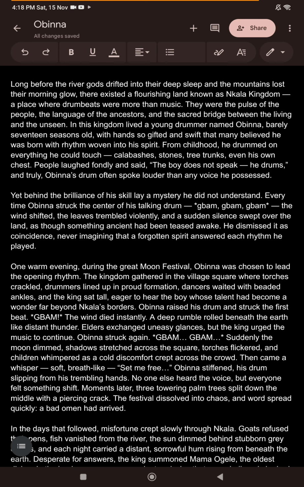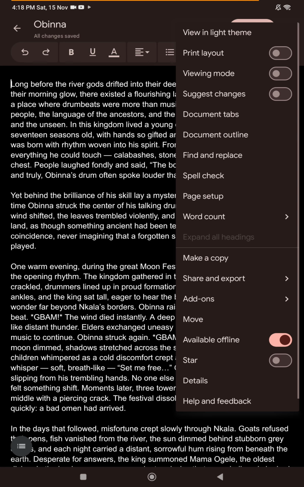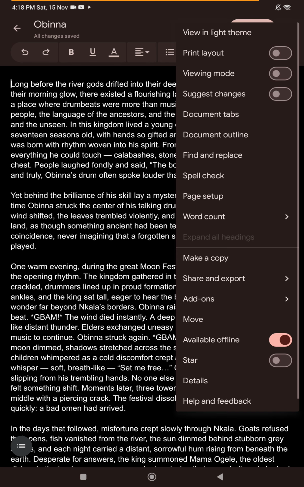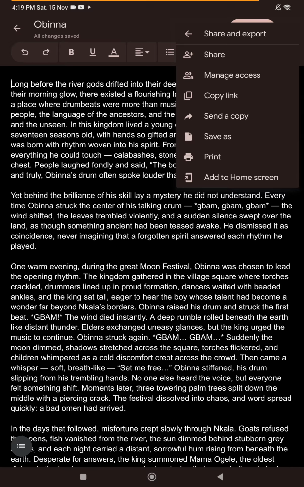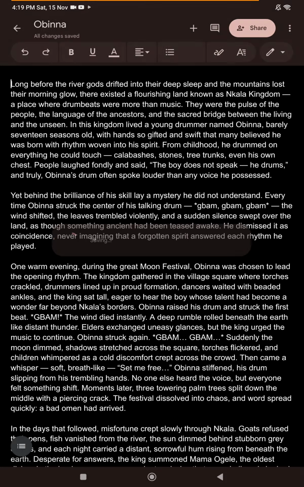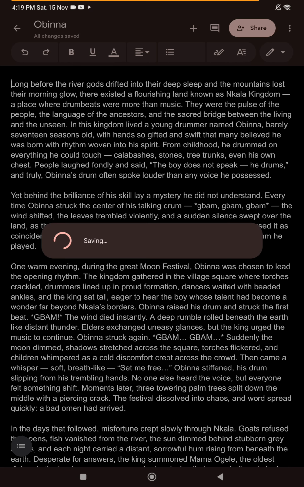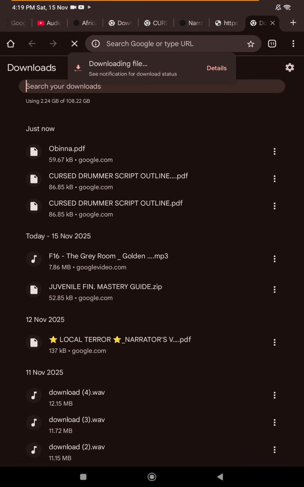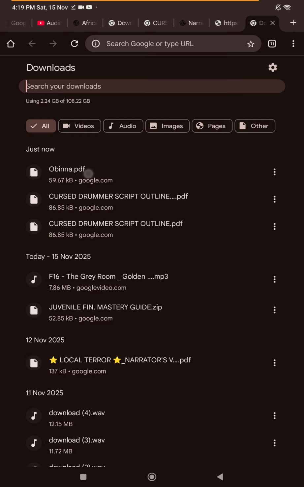All you need to do is tap here, these three dotted lines, then share and export, save as, let me still save it as PDF, just like we did earlier. Now the next thing you want to do is to click here for it to download.